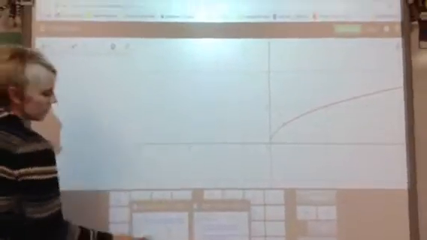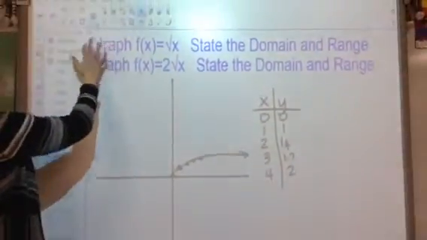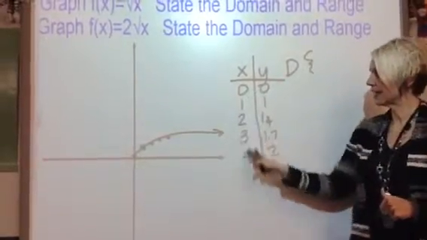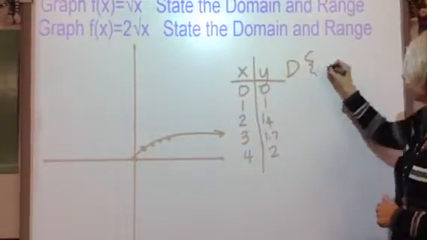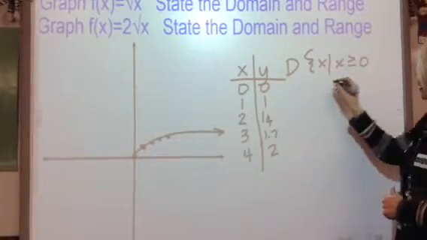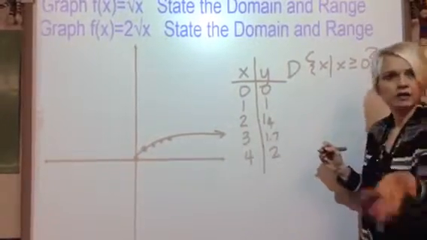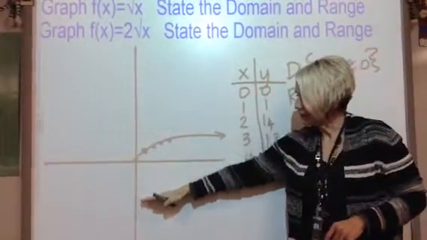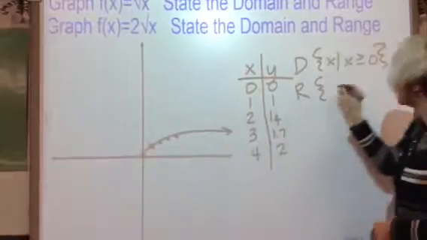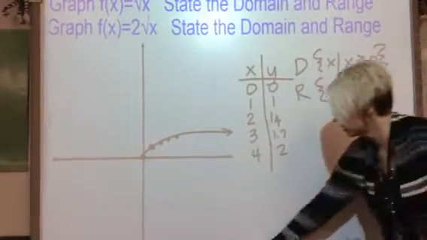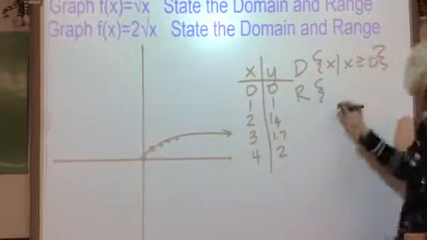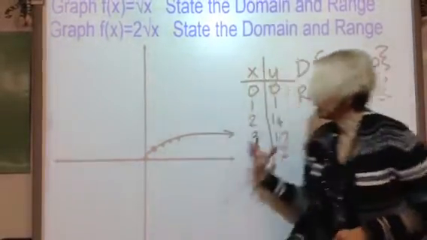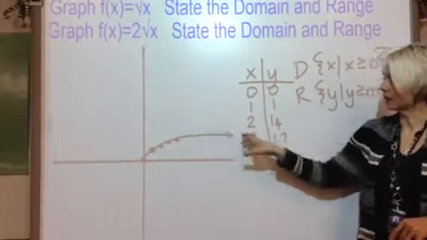Okay, so let's talk about the domain and the range here. If you'll notice the domain of this function, I can literally try any value of x as long as it's greater than or equal to 0. I could try 1/2, I could try 1.5, whatever you'd like. For the range, if you'll look, I'm not going to have any values that are below 0. So these are also going to be, oops, it's a y, sorry about that. So it's going to be y such that y is greater than or equal to 0 as well.